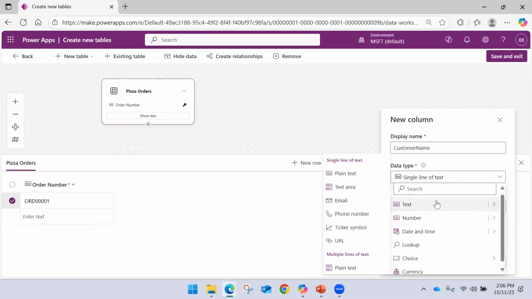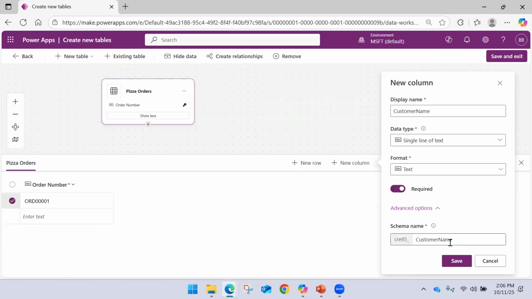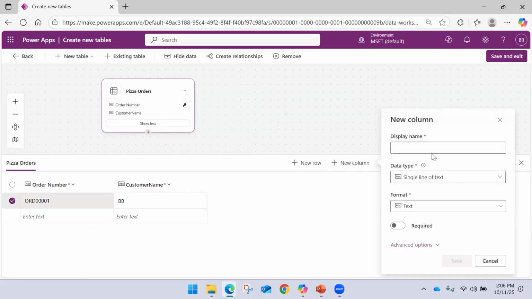So in the customer name, you can say text, and you can make this required, and advanced options are there. Let's say this is the name of the customer. The next new column is contact numbers.